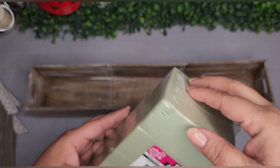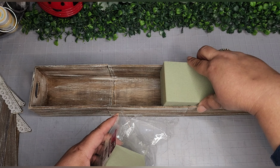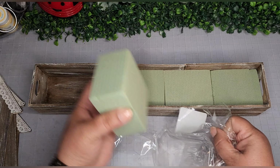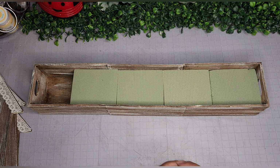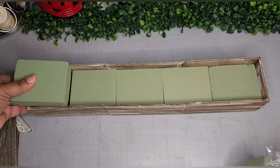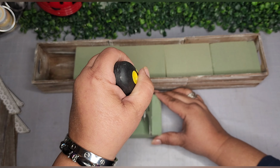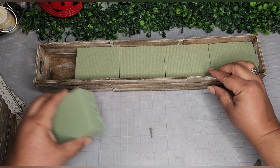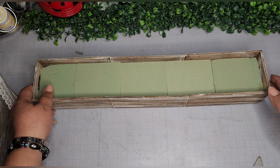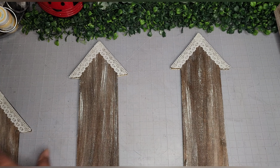I'm taking some of these floral foam bricks. This one comes, I think, four bricks in a pack, and they fit perfectly in these crates. Except I needed another half to fit on the end, and I just kind of pressed it down to make an indentation. And then I'm taking my multi-tool that has a sharp edge and slice down the piece I don't need, and I just wedge it in there. And I didn't add any hot glue or anything. It fits perfectly and is wedged in there, so it's not going to go anywhere. So now here are my little houses.